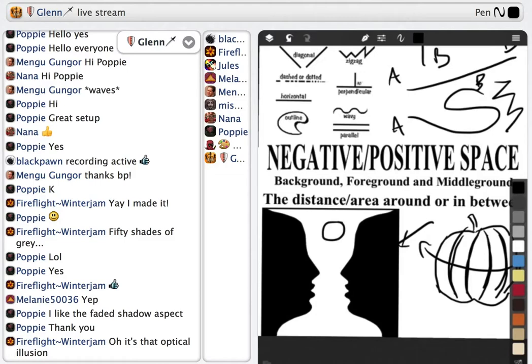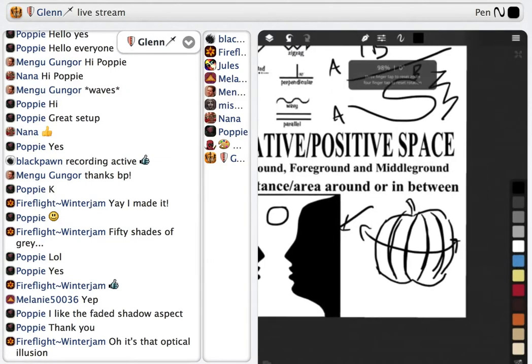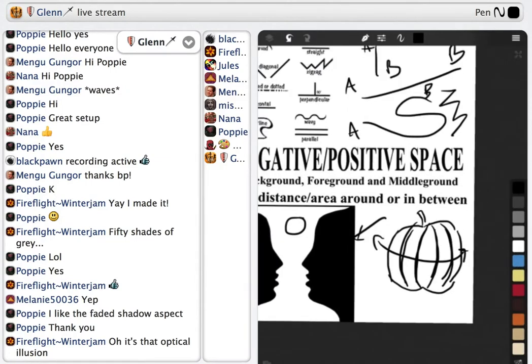Basically, your silhouette. The black is, and the negative space is what's falling in between your silhouettes. This is a great way to separate objects from foreground to the middle ground to the background.